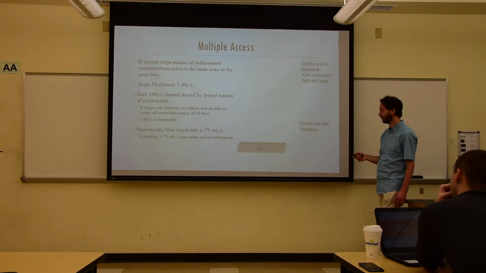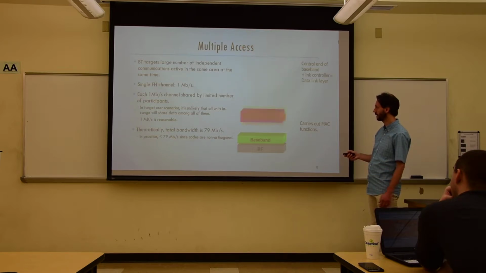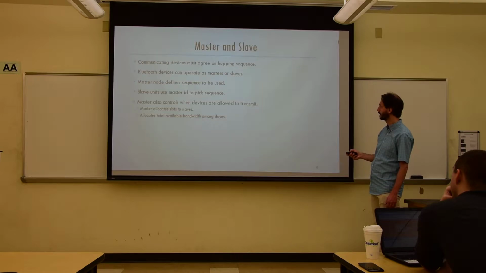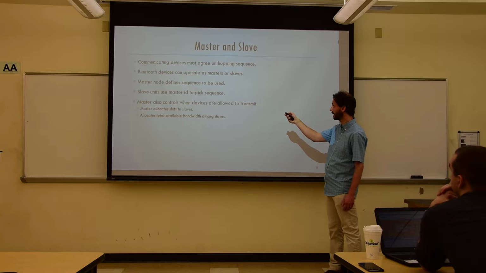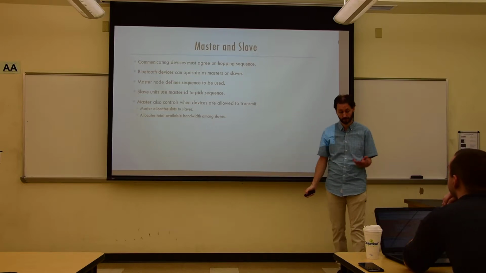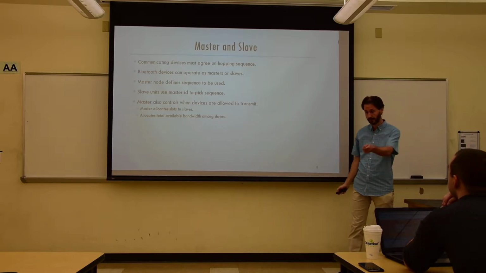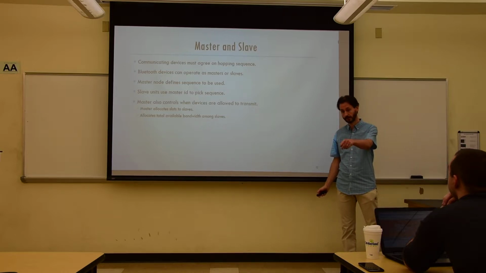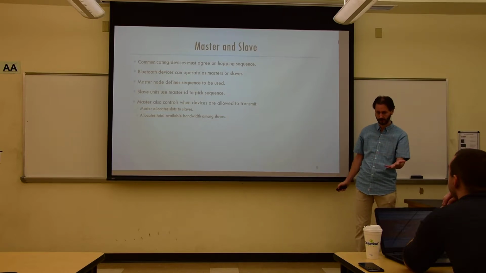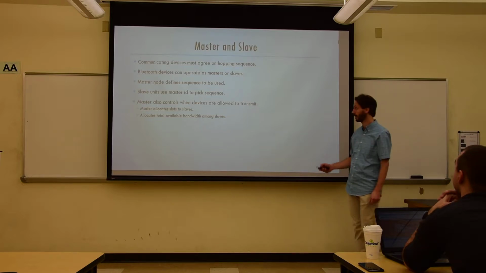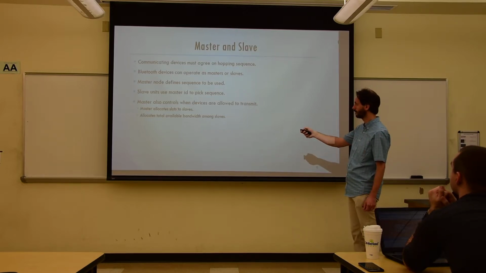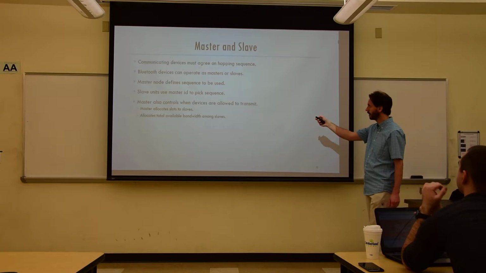Alright, so I have again this picture. Here we have the idea of a master and a slave. You will be programming a master and a slave. With your Bluetooth, you will have your remote controller giving commands to your robot or the vehicle, and the vehicle may transmit things back as well. So you need to agree on a hopping sequence.